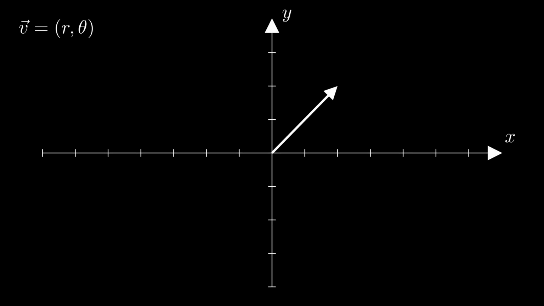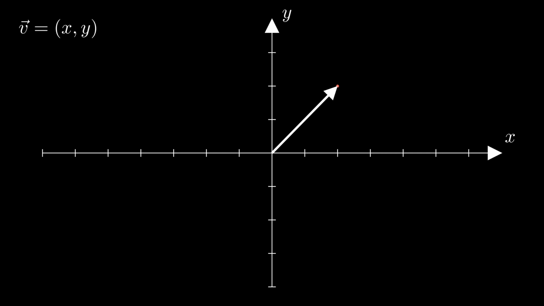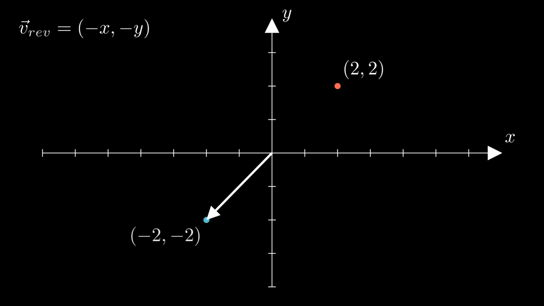There are a few ways to consider the transformation of reversing a vector. We can see that one way would be to rotate the vector by an angle of 180 degrees. But this gets a bit more complicated in 3D. Perhaps more natural, however, is to consider the x and y representation of our vector, in this case (2, 2). Then the reversal can be seen as simply multiplying our coordinates by minus 1. This method is a very fast computation and is likely what's happening in the background for Accelerator.